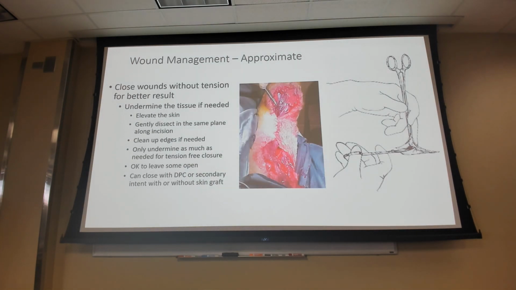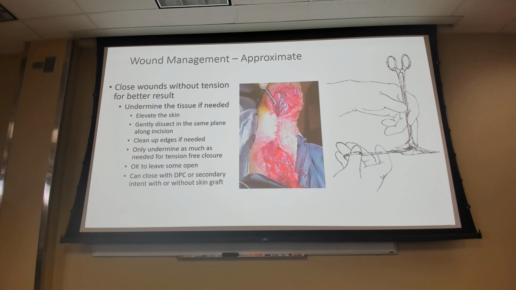And then when we close them, we like to approximate it. So typically we like to approximate the tissue back to the way it was. If we can align it along skin lines, we like to do that as well. And sometimes, like I was saying with that guy with the chainsaw, I couldn't approximate that to save my life, so that's why I didn't close it. So sometimes you can't accomplish that, so that's something you need to consider when you're evaluating wounds as well. But typically, there are a lot of different measures you can do to approximate a wound.